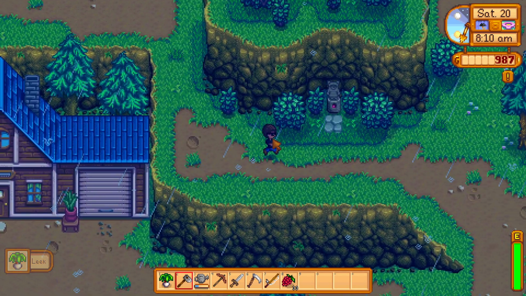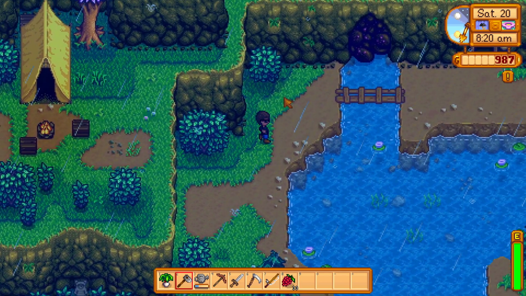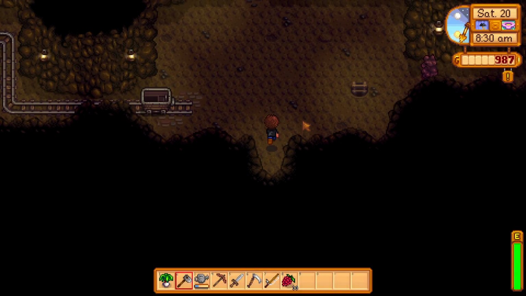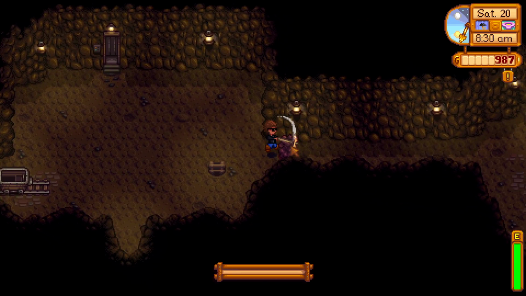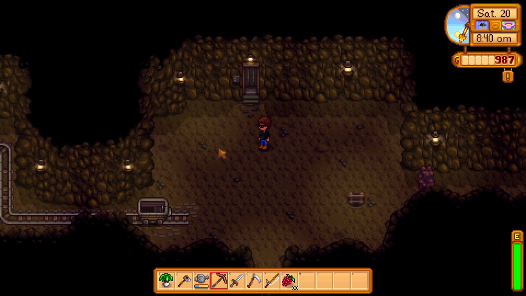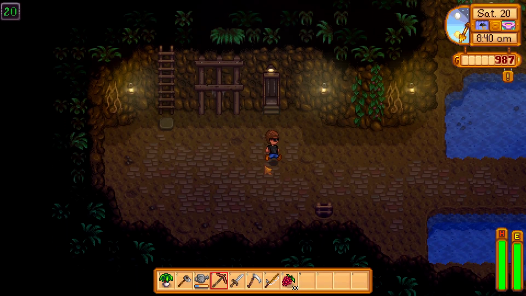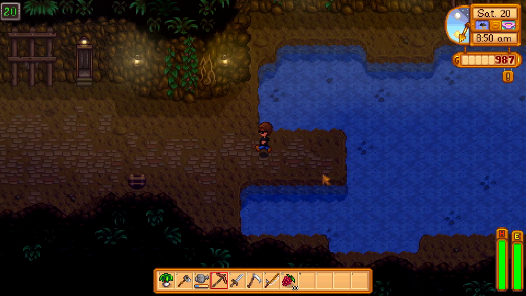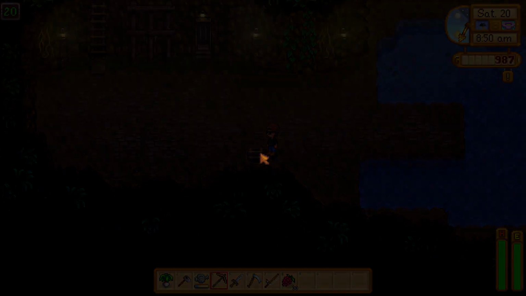Oh, what was that for a sound? Okay. Let's have a look. Wait, can I actually destroy this here? No. So maybe I need an iron pickaxe. So, level 20. So what was here? I wonder. Okay. Let's go to 21.